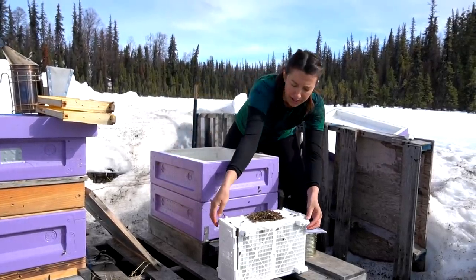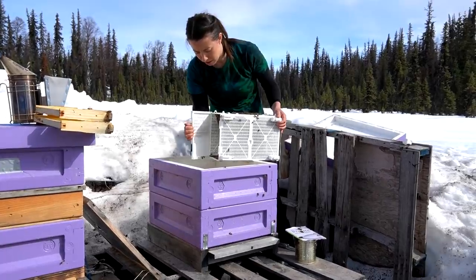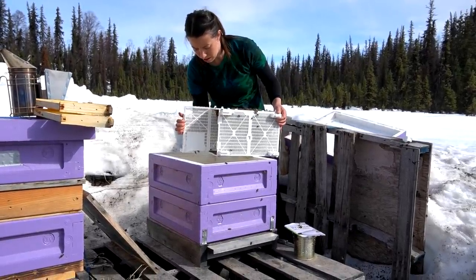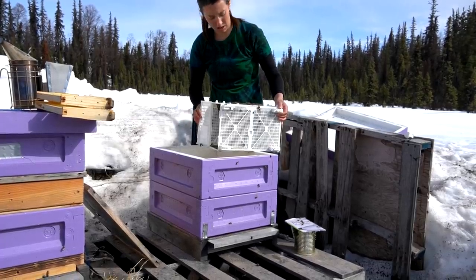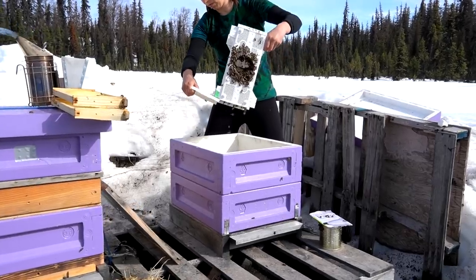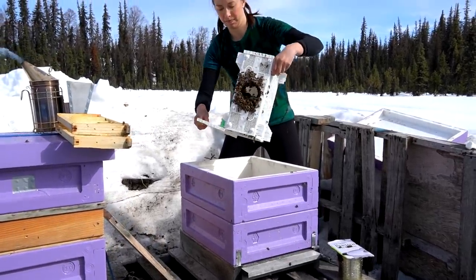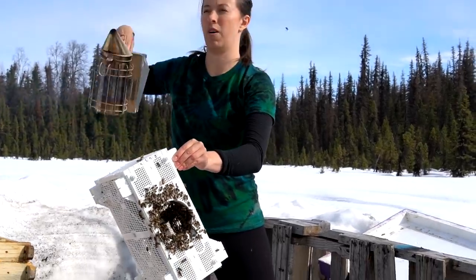Eric helped me open it up. It's a little bit tricky, but we got it open. Does it bend all the way back? Nice.